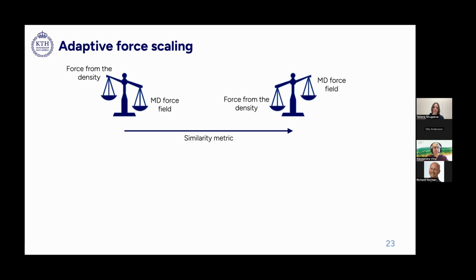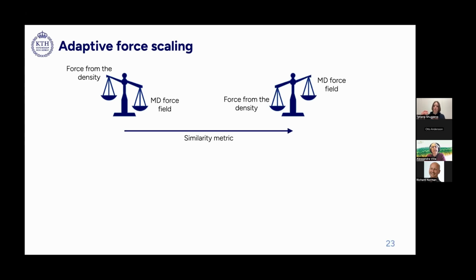These were simple parameters, but there is also a very nice additional algorithm that is available for density fitting called adaptive force scaling. The idea behind it is that when we start density-guided simulation, the force from the density is very, very low. And then we see if the similarity between our simulated density and reference density increases.